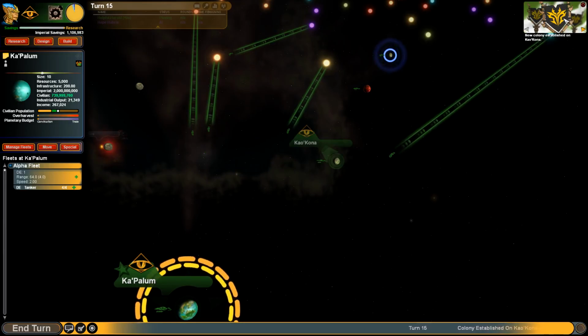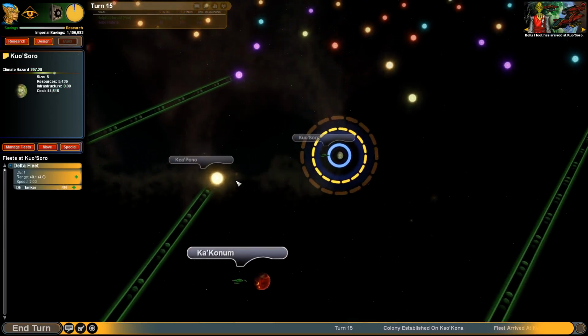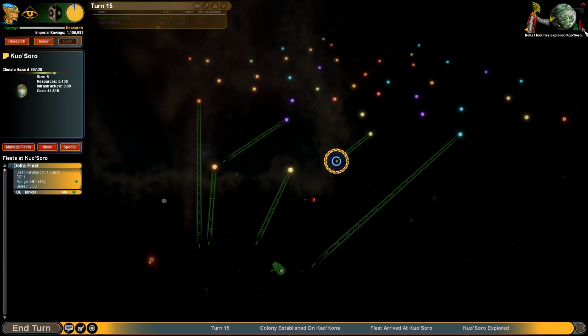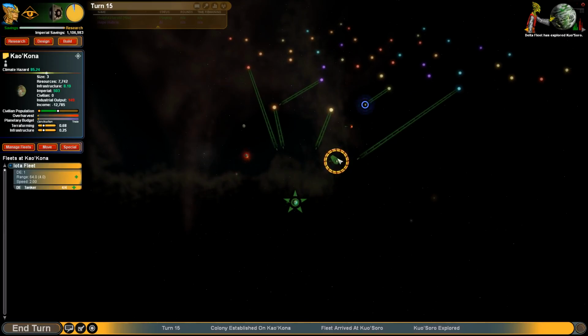Okay, our colony was established. A fleet arrived, a bit less than 300. Not amazing, but doable. And that's it. So, you can see here we have a new colony. It's got this sort of circle around it and then a little tab, while our homeworld has a star. All of your non-homeworld colonies will have this symbol.